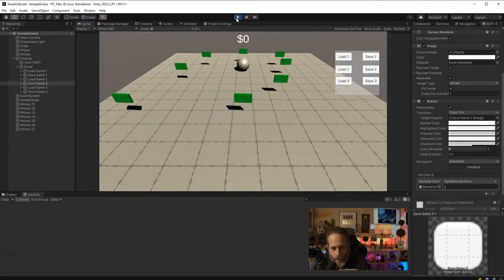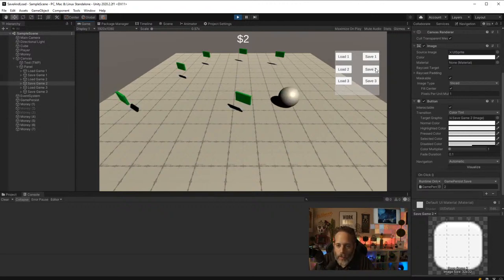I'm probably going to run into an error or two is my guess, though. Coding things live, that tends to happen. All right, so run over here. We'll grab one money, two monies. Hit the save button. No errors occurred yet. Okay, we'll go back over here, hit load. Okay, my money reappeared. My money reloaded, and it's reloading in its positions. So that's good. My player's not reloading, but my money is reloading in its positions.